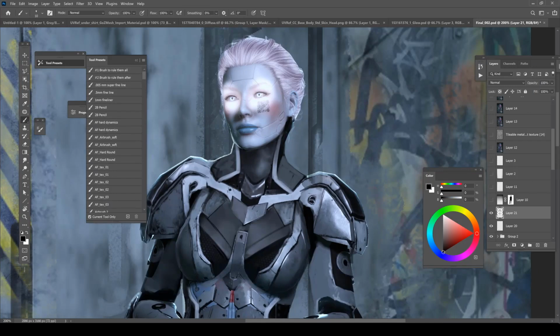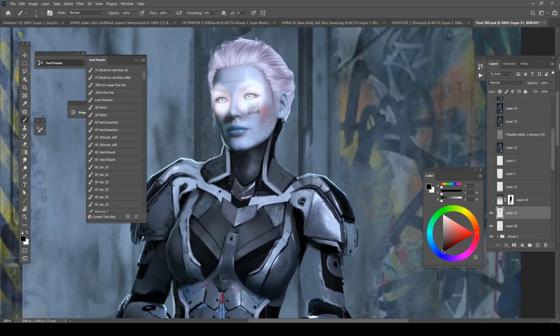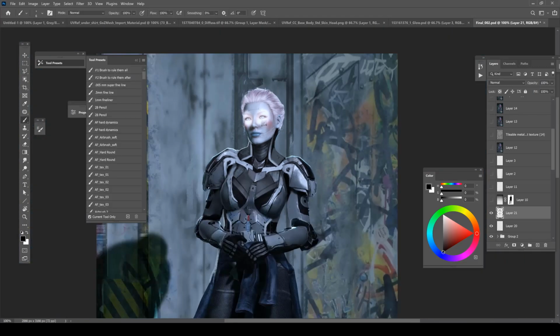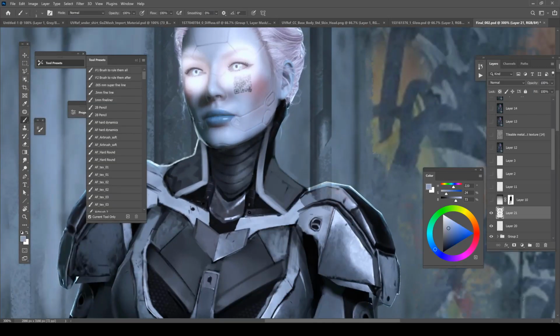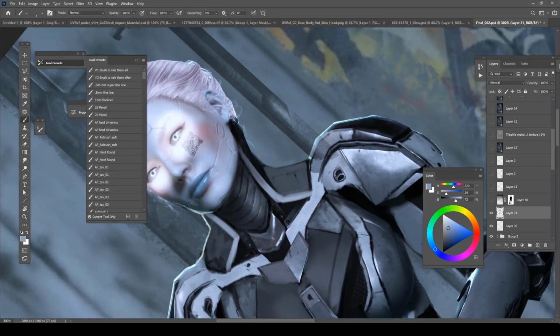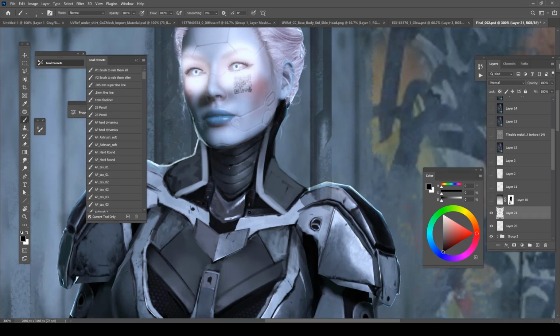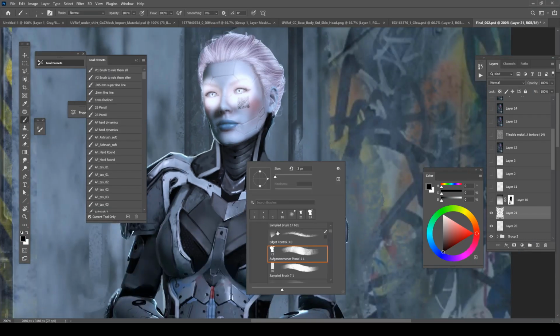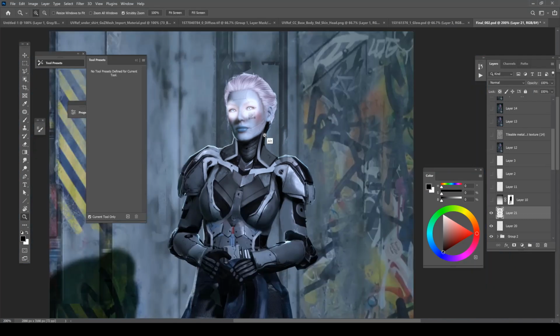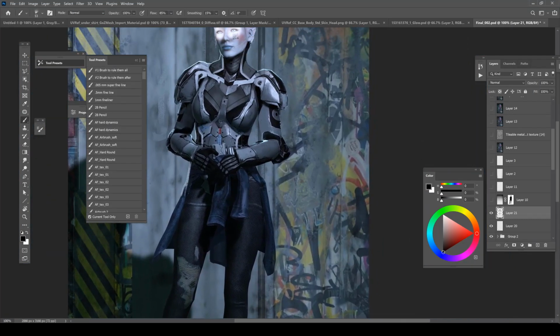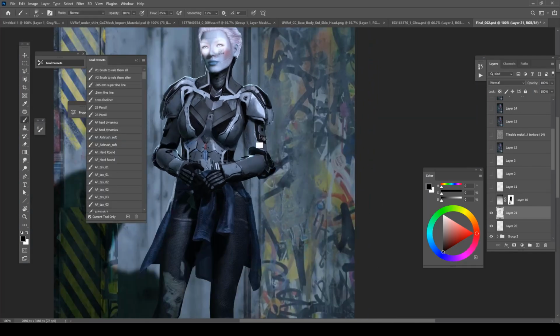You can see all that wonderful skin material that comes out of Skin Gen 3 looks fantastic. The material read of the textures on the individual components that were available through the content store, it all works together beautifully, especially the hair. It's something that at this point I don't have to paint, and that's a wonderful thing. I can certainly go in and make modifications and paint into it a little bit, but to render that all myself, it's all about efficiency, and if I don't have to spend the time doing that, it really gives me the freedom to spend more time on the fun stuff and the design portion of this process.